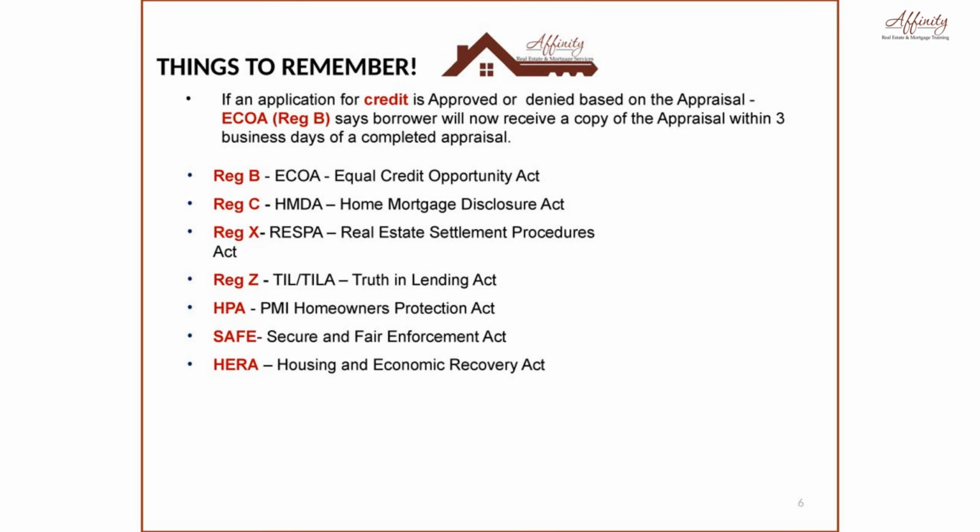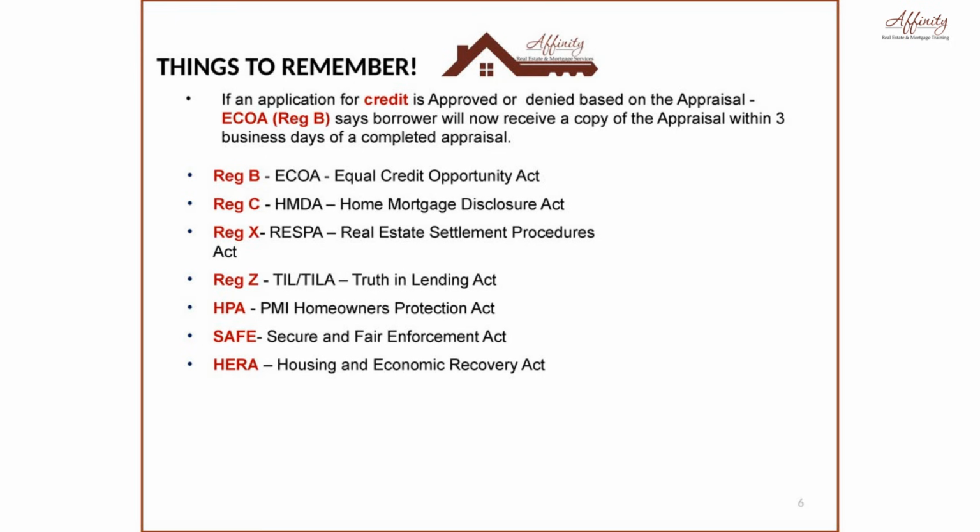The SAFE Act is everything. The Secure and Fair Enforcement Act is a law that was created after the mortgage crisis in 2008, and it also is a law that's the reason why we have to get licensed now to do mortgages. It encompasses everything. HERA, Housing and Economic Recovery Act, is actually the law that created the SAFE Act. So the HERA law was kind of in the mother position of creating a law, and the SAFE Act actually came after that.